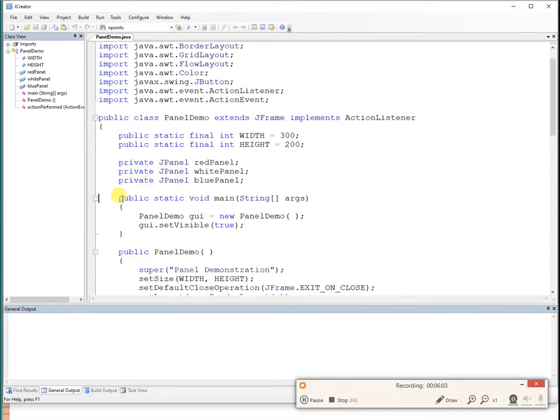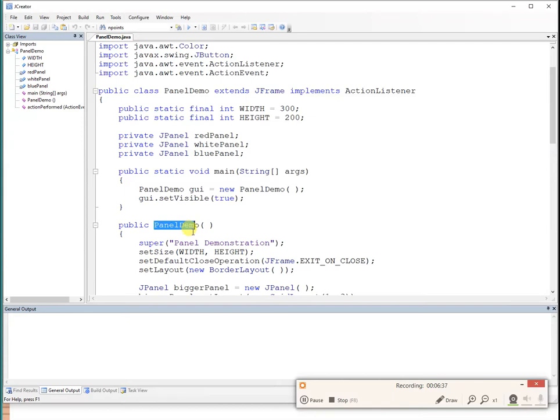Now let's see the main method. In the main method, we are simply calling the constructor of this class PanelDemo. We have to invoke the constructor, which is the constructor without any parameter. We are not writing a separate class to call this class, because we have also seen how we can write a separate class which calls the class that has the GUI component. But right now our main method is in the same class, so we can run this program directly without the need for another class. And of course we have to make this frame visible, so we are calling the method setVisible(true) by using the object which we have just defined.